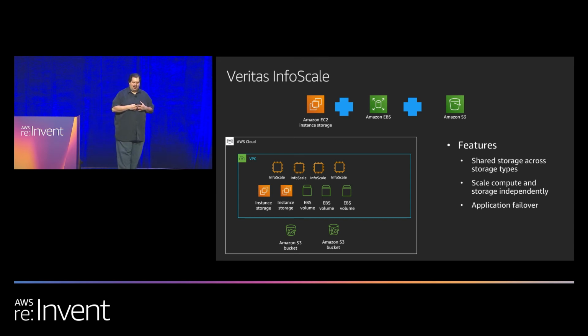This is a scale-out architecture, again, similar to what we looked at with Weka, right, where it's not a scale-up. You can essentially add multiple nodes to a cluster. So this can scale to large numbers of nodes in an individual cluster. Depending on your SaaS solution, again, you may need to scale individual clusters more, or you may need to build more clusters, right? It's up to you. It's flexible in that sense, right?